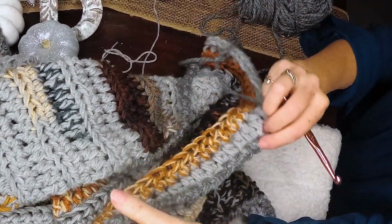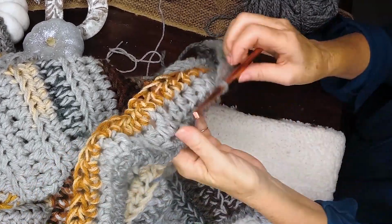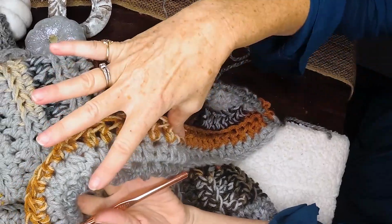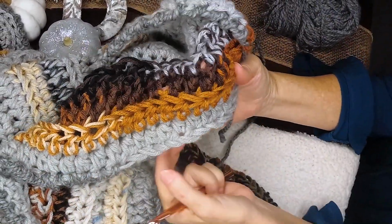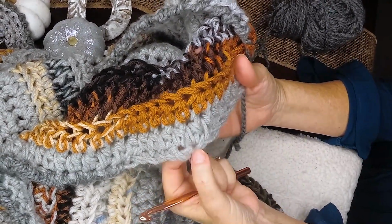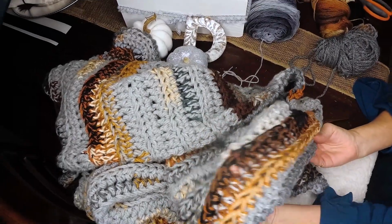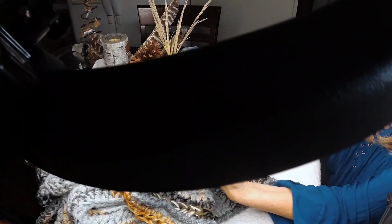And again, it just helped this edge finish off. Look how loose those loops were. So this gives it not only a decorative edge, but it protects those loose loops at the end to keep it from getting snagged on something. That's where you're going to grab with your hands. Once you finish that, weave in your ends, and you've got yourself an awesome rusty metal throw. That'll look great.